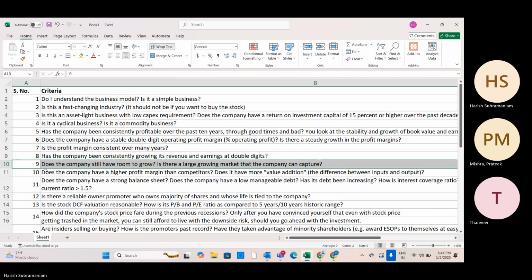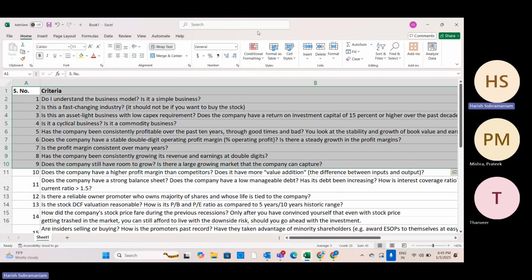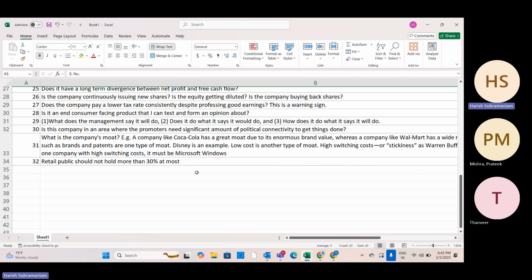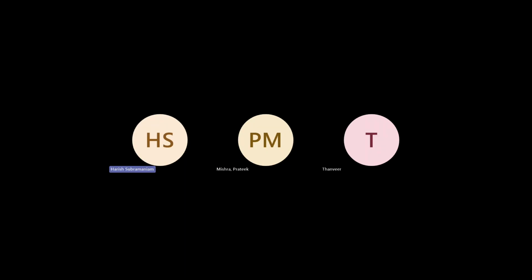Okay. So I think we'll stop with these 9 today. We'll do the rest of the factors in the next session, and then we'll continue. I think we'll take about 2 to 3 more sessions to complete this whole set of factors. But once we understand this, we will get some sort of an idea of which business to select, which business not to select, and how to be intelligent about getting into the right companies, in terms of buying the right companies.